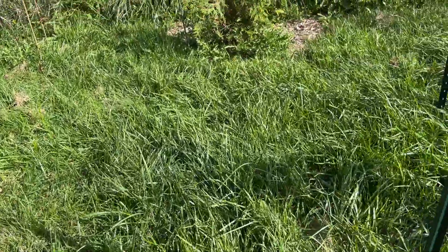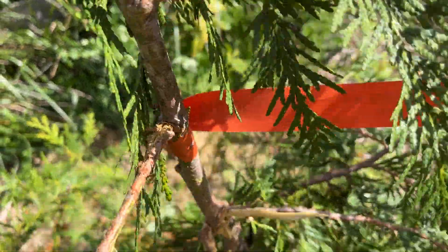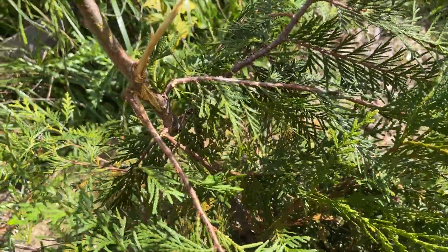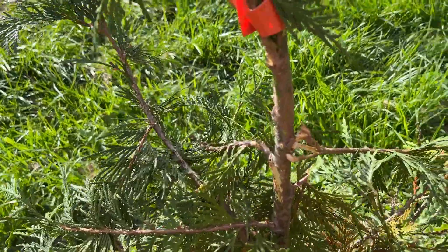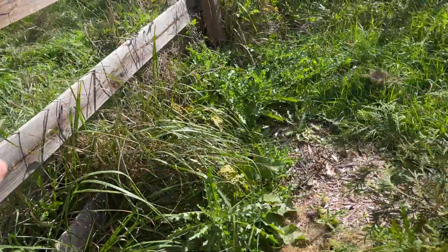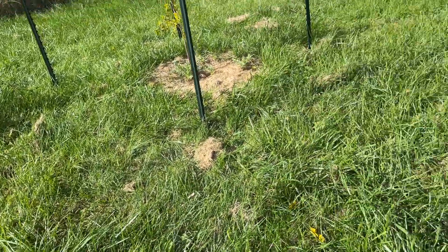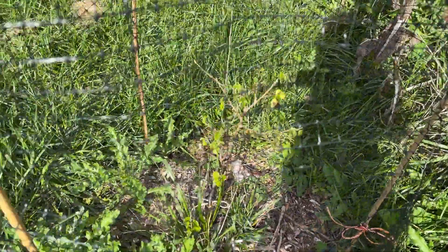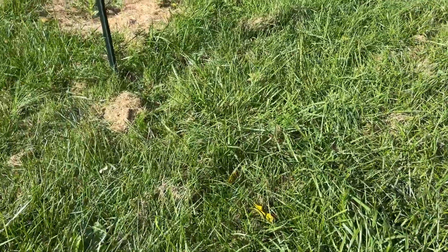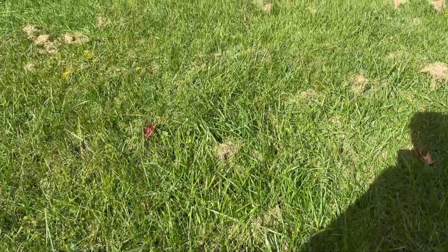The berries are okay but look at this — this thing's completely bent, I picked it up, this branch is torn off, there's bark gone here, this branch is torn off. My god. So I think from the middle of the fence here I'm going to pull it out and maybe enclose the berries too — I guess it'll be a deer trap, but that's okay. At least I stopped them eating this thing because I'd put the netting up. Deer are the worst, especially when you can't eat them.